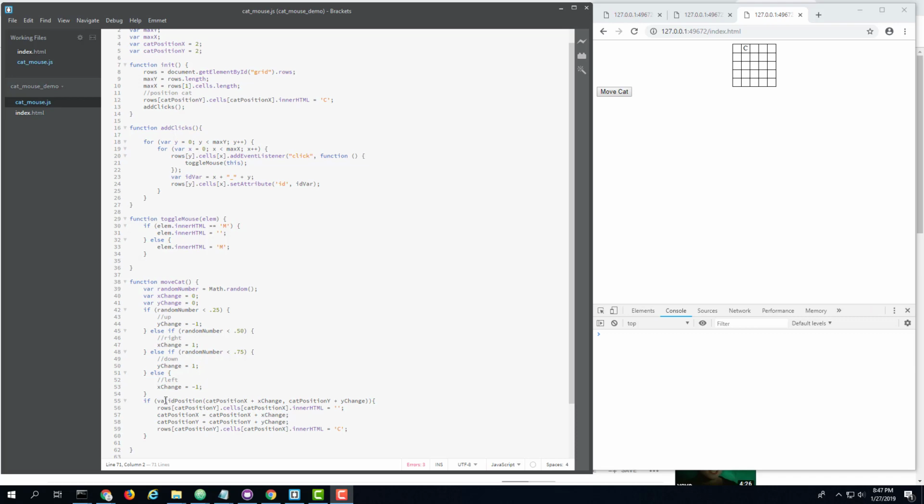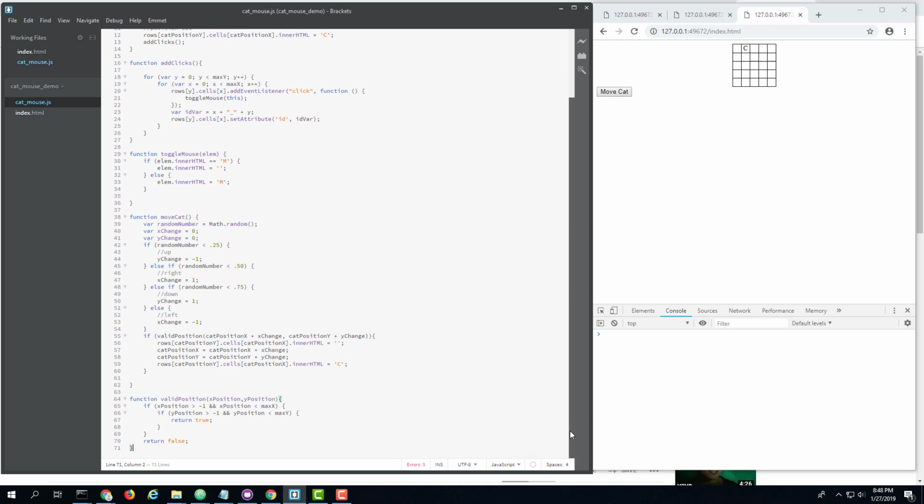And this conditional is calling a function valid position, which is passing the proposed new x and y coordinates, and we pass it to a valid position function.